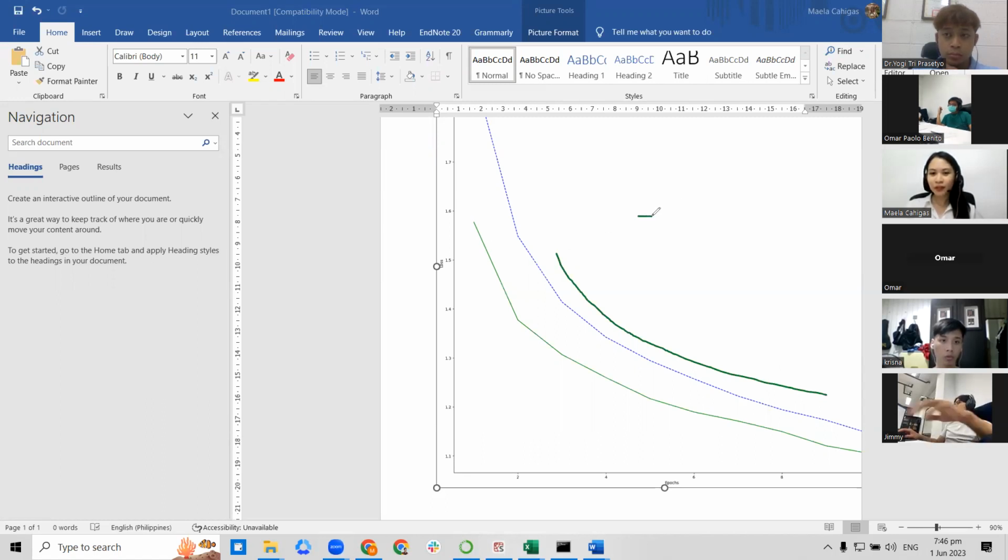Because if your testing accuracy is greater than training, then that means you were able to train your model properly. But what if your testing is less than your training?